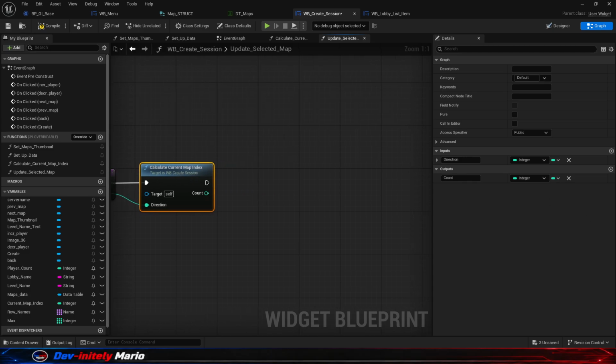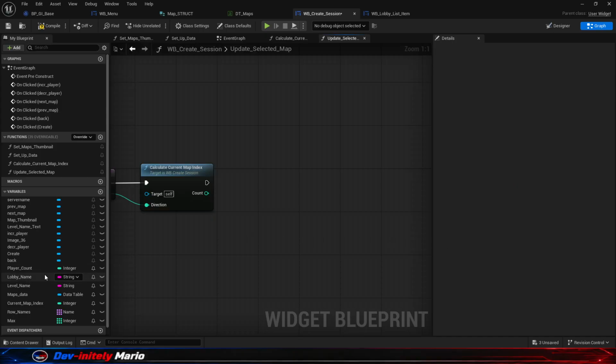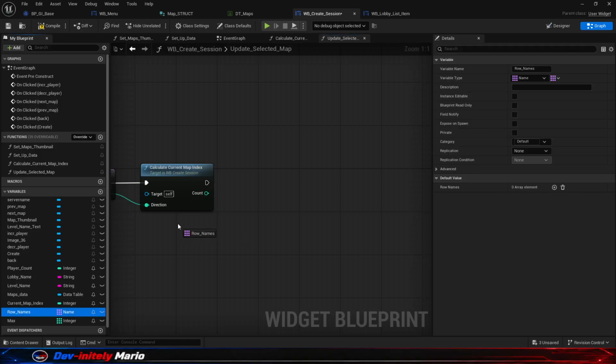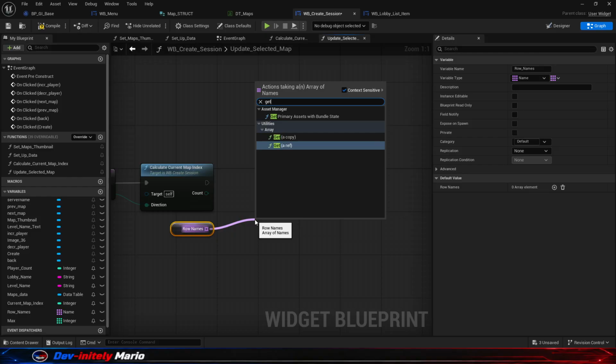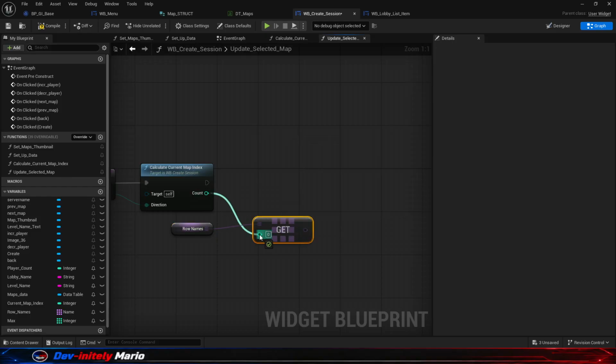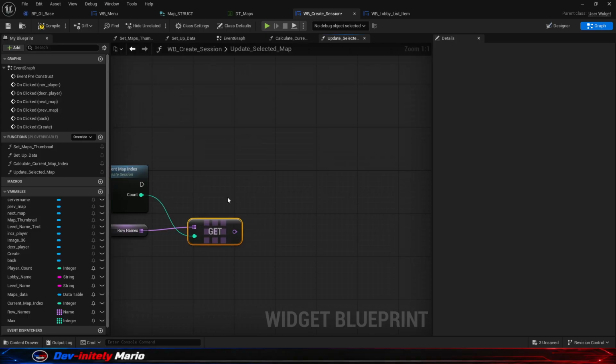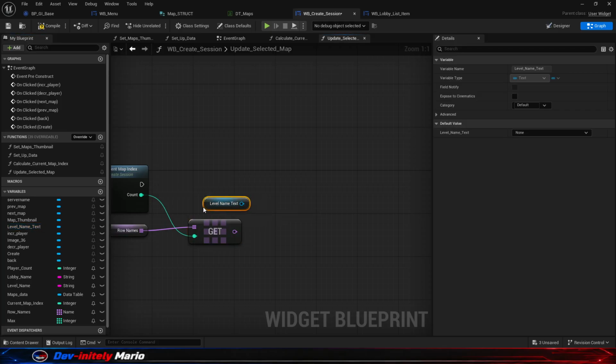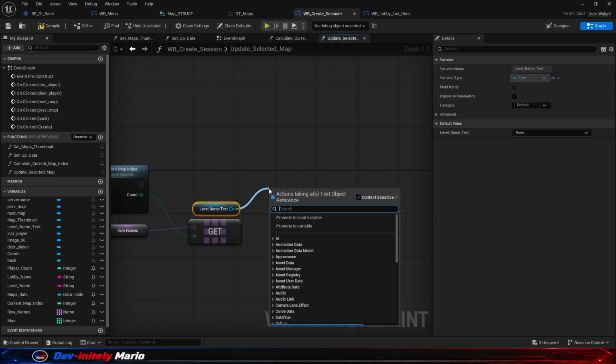And furthermore, we have to do some minor things. First, we need our row names here, and we want to get a copy of this on the count. Then we want to set text of the level name, so level name text here. Place it here.